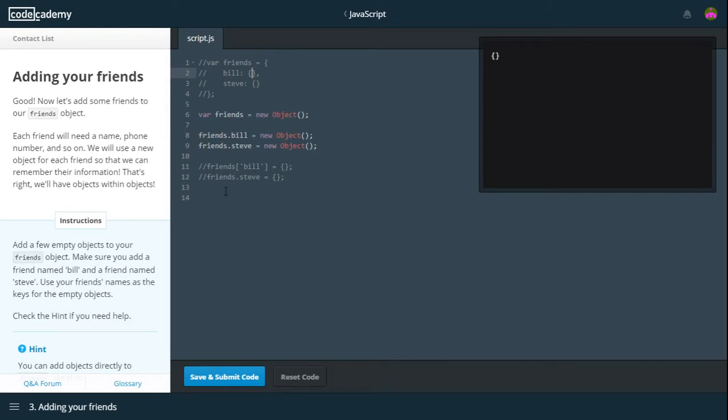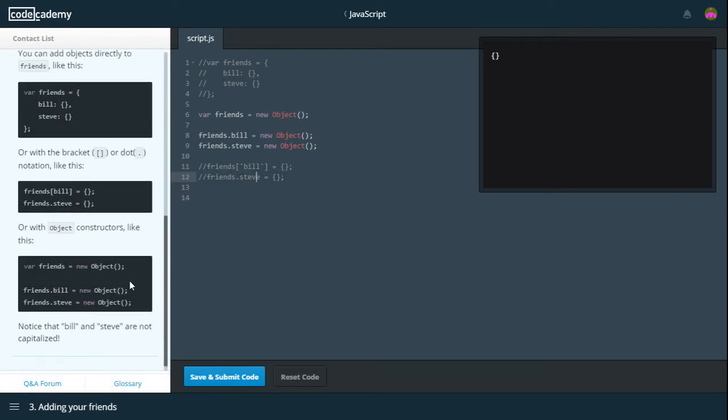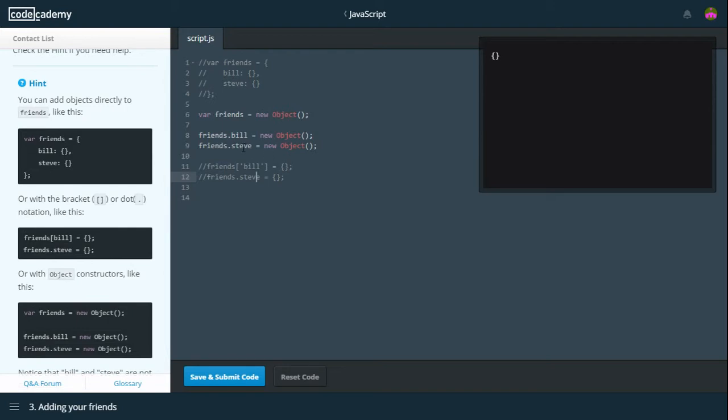The other way, which we learned, is friends with the square brackets, Bill equals like that, or dot Steve equals that. A new way, which the hint is telling us about, is you can initialize it like this: friends.bill equals new Object.